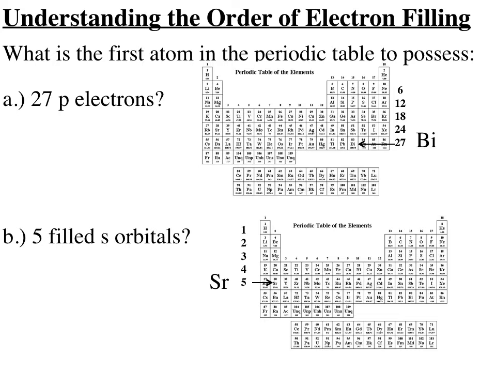So in order to get to the 5th completed s orbital, I'd have to go down to row 5, and I look in row 5 at the second column element, and I see the row 5 second column element is strontium. So strontium is the first element in the periodic table to have 5 filled s orbitals. Every element after strontium has at least 5 filled s orbitals, and by the time you get down to cesium, you're beginning to put electrons into the 6th s orbital.